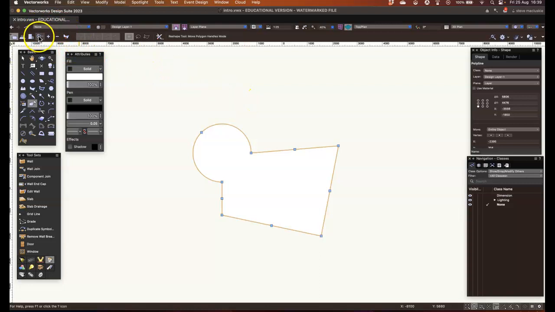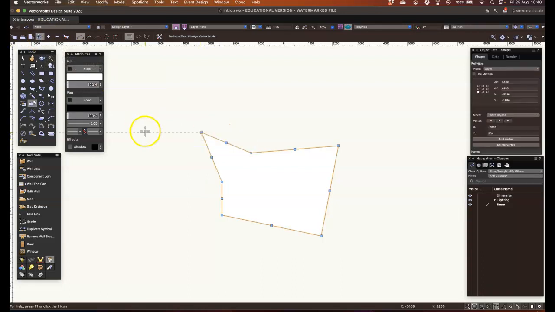We can do other things, like if we change the vertex mode. At the moment that vertex mode there is a curve, and I've chosen the corner point mode. So if I hover over that and change that from a curve to a corner, then it's taking a straight line between there and the point and back again instead of a curve. So I've changed the nature of that node point. Again, have a play around with those and see what they can do.